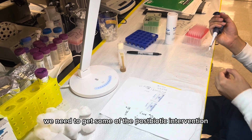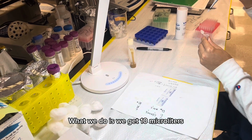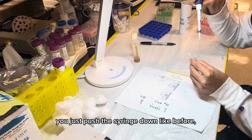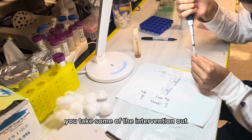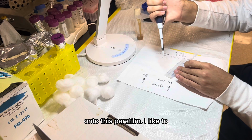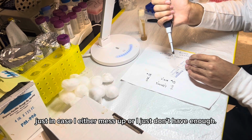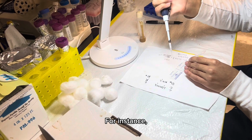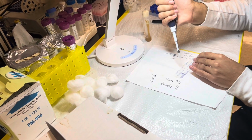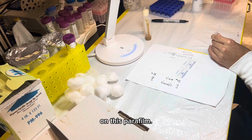To actually feed the flies, we need to get some of the postbiotic intervention onto this little parafilm that I cut here. So what we do is we get 10 microliters into this syringe. I have it calibrated here. You just push the syringe down like before. You take some of the intervention out, and you just get some little droplets onto this parafilm. I like to sometimes do extra, just in case I either mess up or I just don't have enough. So for instance, since I need 2 droplets, I'm actually gonna do 3. And here you have 10 microliter droplets of the postbiotic intervention onto this parafilm.